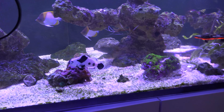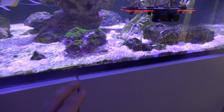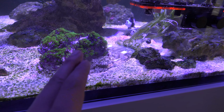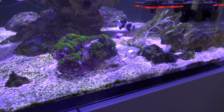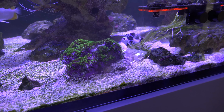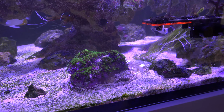And we're still having some growth issues. This GSP is supposed to be really easy, but we have some weird parts of it just disintegrating. That's concerning to me. I don't know what the issue there is, other than the parameter swings. Phosphate being really high could be the issue, but phosphate at 0.5 is not that terrible, especially for a coral that's supposed to be easy.